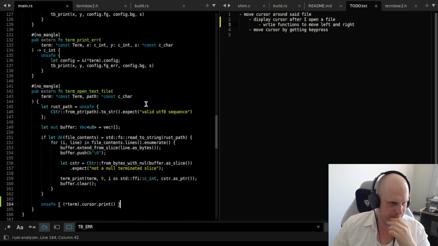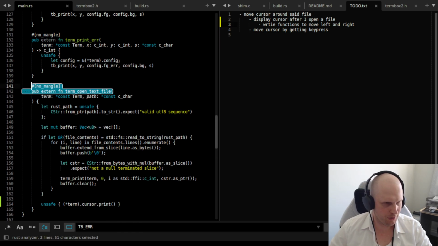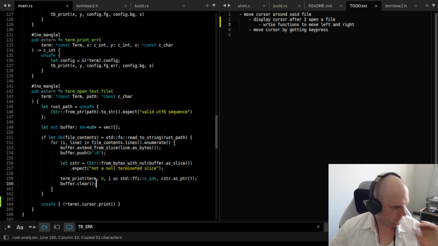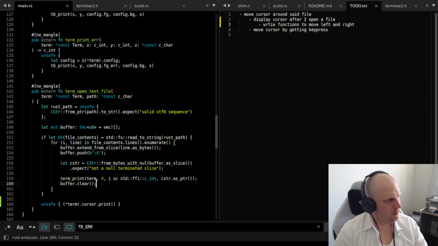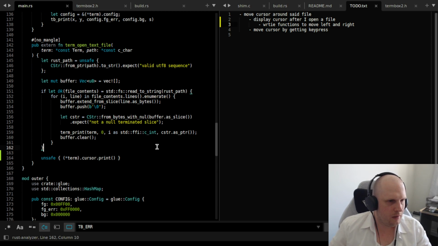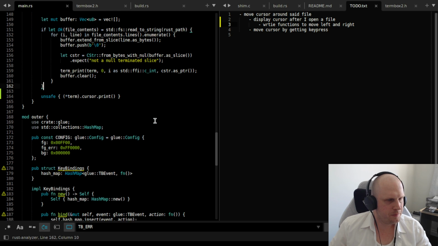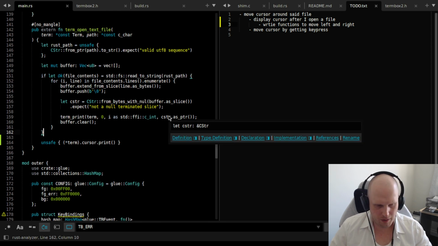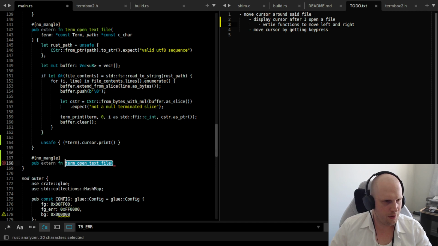Next thing I want to do, I guess, is something that actually moves the cursor, right? So here's what I'll do. I'll cat the file, I'll sleep, and then I'll move the cursor to the right, just hard coding it as a proof of concept, as it were. No, I'll just wait for key press because I can't be bothered figuring out how to sleep in Rust. Yeah, so that seems like the right thing to do. Okay. I'll call this term move cursor right.